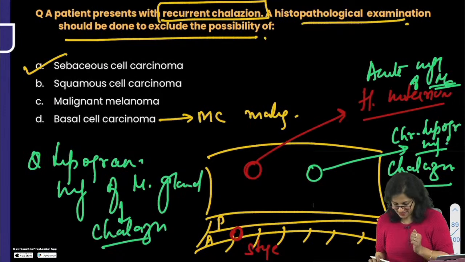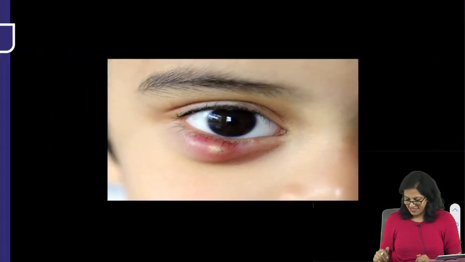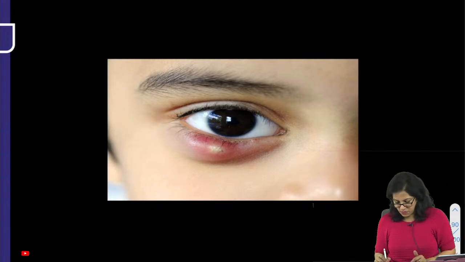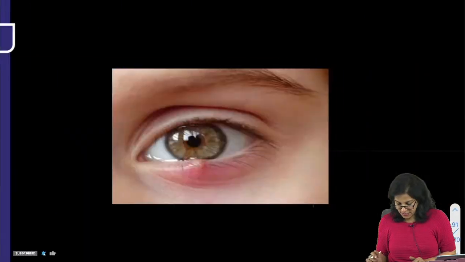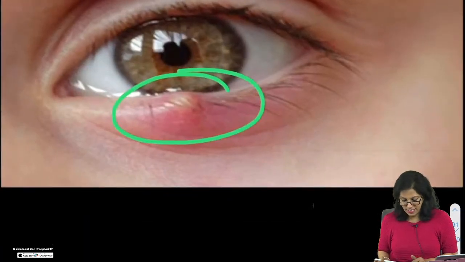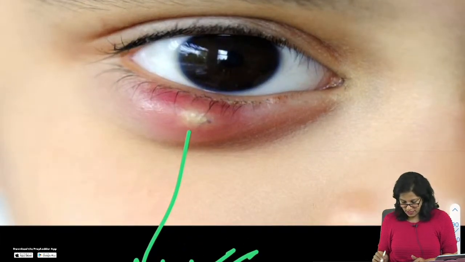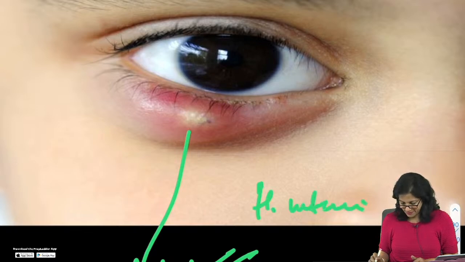Okay, yeah. So what is this? Is this externum or internum? It will depend upon if it is painful, but it is mainly on the tarsal plate. This is mainly on the tarsal plate, but this is on the lid margin. So this is a stye. You should know which swelling is on the lid margin and which swelling is on the tarsal plate. It has a pus point also. I would just say it is a hordeolum internum here.